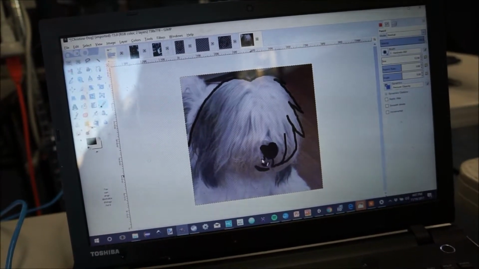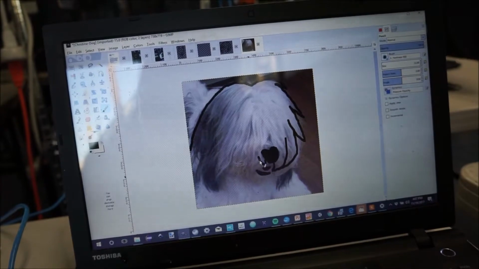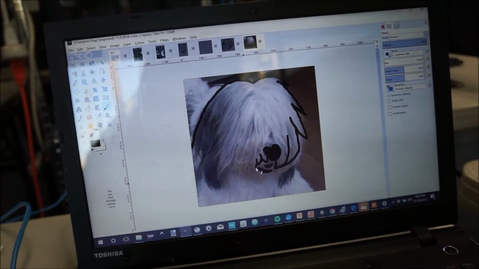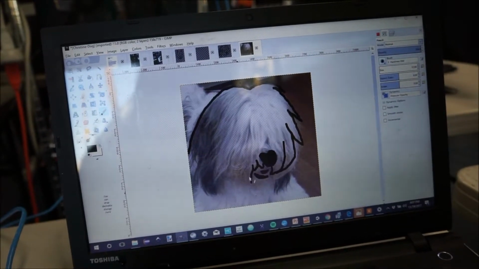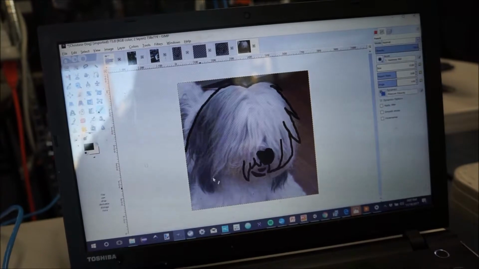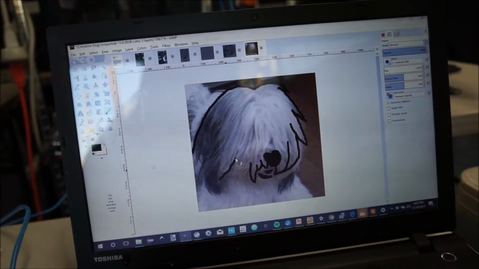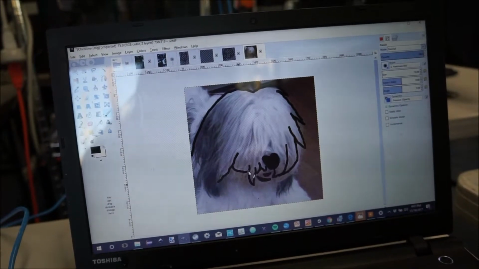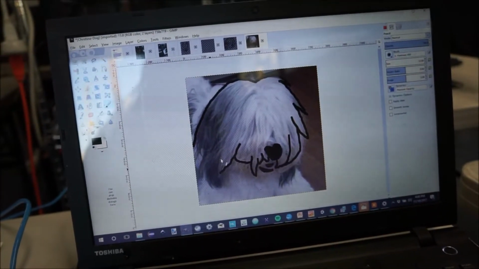Now that I've said that we should, I guess I should. And the beauty of this is that you've got erase, right? Back, back, back. Now this dog doesn't seem to have any eyes, right?